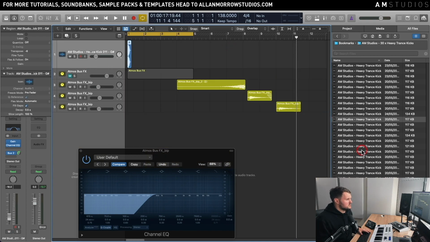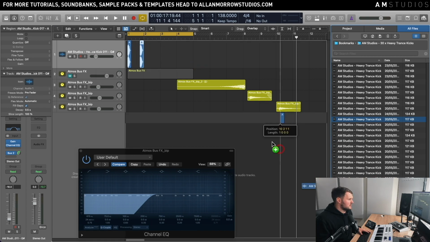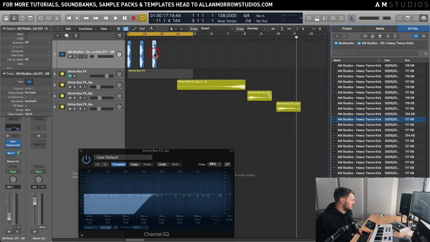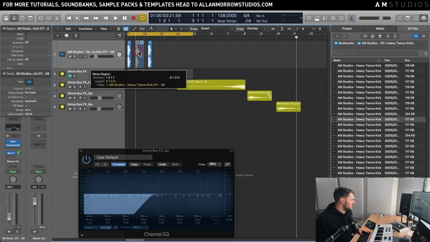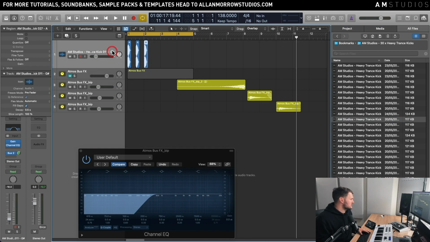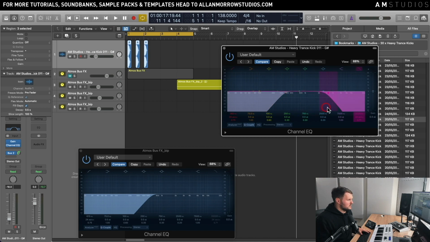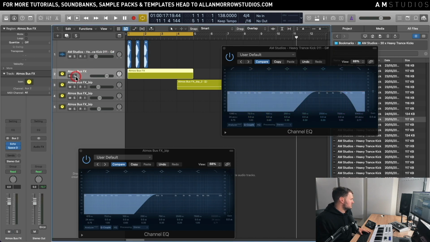But let's maybe try a different kick. Or we could actually have different combinations of different kicks like this, playing with different clicks and stuff like that. Only this time, let's again add a bit more of the high end in there.